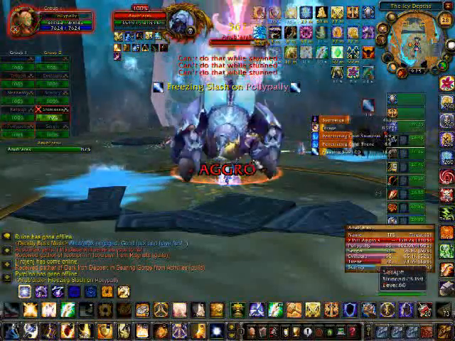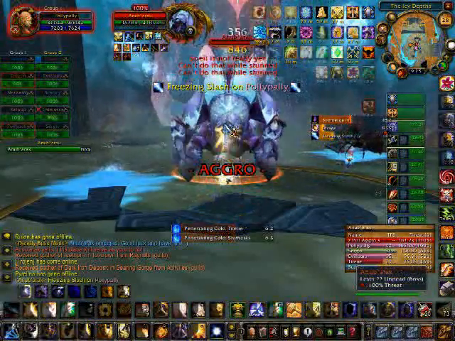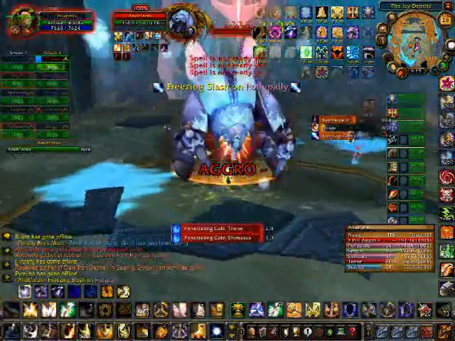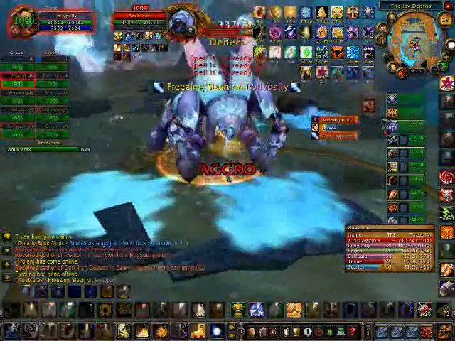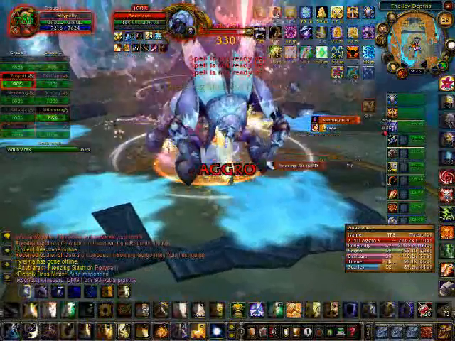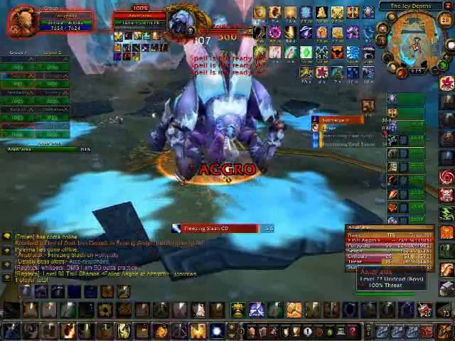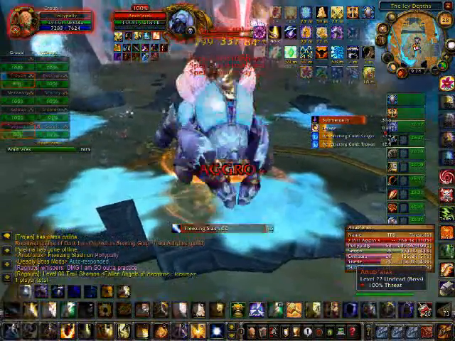There is an off-tank that's taking the big adds that show up. There are two big spiders that come and have to be tanked by the off-tank on one of those patches of frost. When Anub'arak is up, have all the DPS attacking Anub'arak and forget about the adds. You will take care of them later.